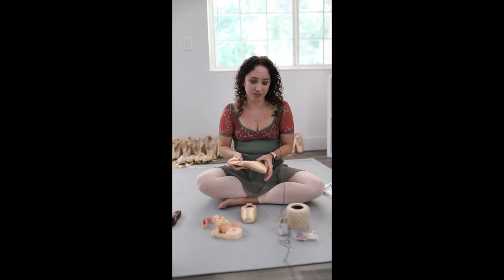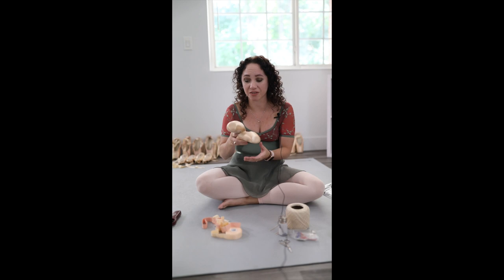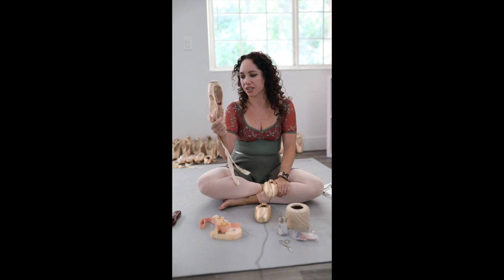But this was like a $20 pair of shoes instead of the $110 they normally are, and it works. These are very hard compared to mine. Mine are not normally that hard. Mine are normally, that's not even mine either. Hang on. Mine are normally like this. These are being glued right now, so that's why they're very gross looking and soft, because I'm trying to make them last longer.